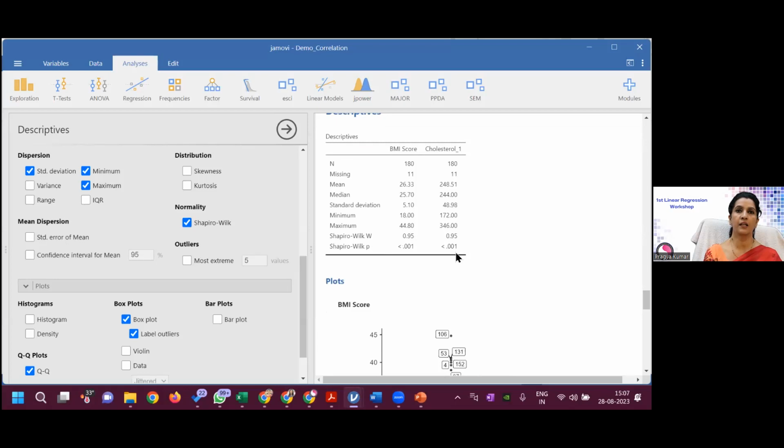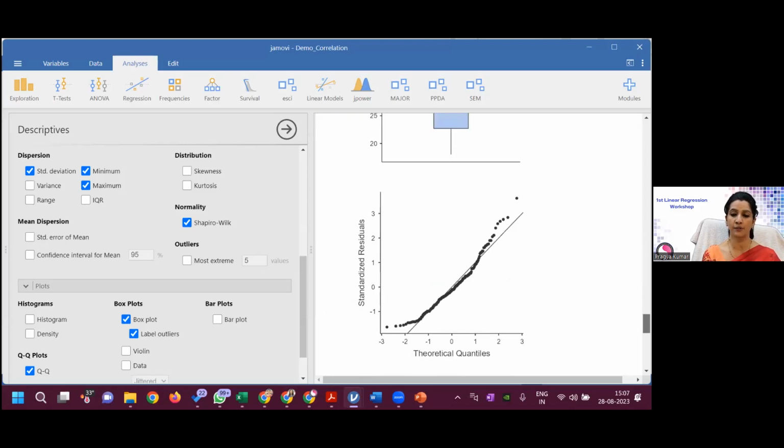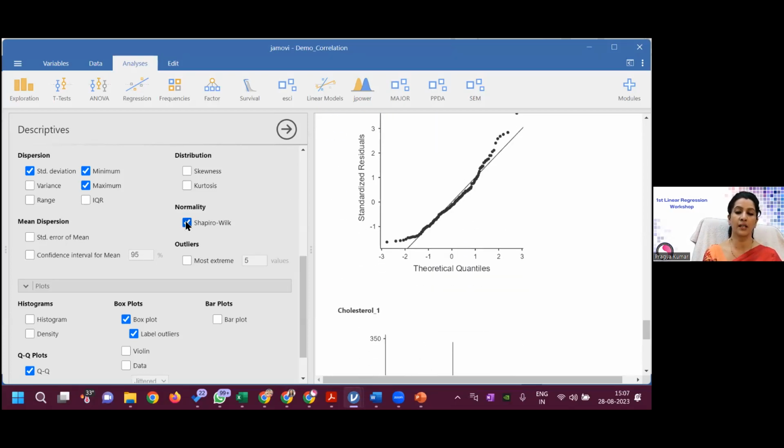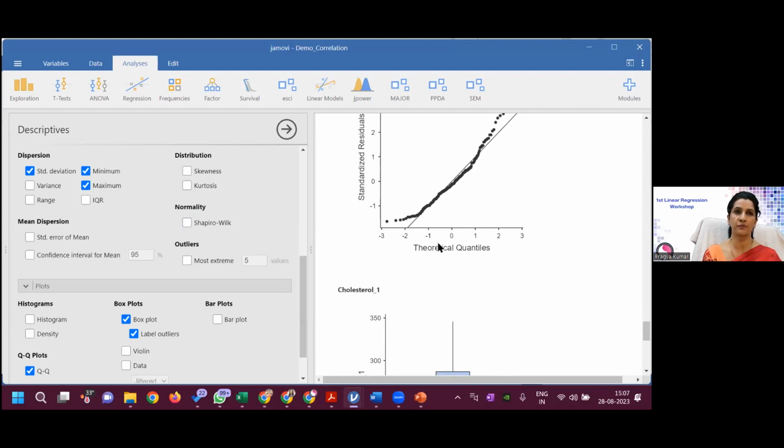And if the value is less than 0.05, then you say that this is not normal. So we want our P value to be more than 0.05. But you will see that it is not good for a large data set. If the number of samples is more than 50, it is always significant. In that case, if you use Shapiro-Wilk as a method of normality testing, then you will conclude that the variable is not normally distributed, whereas the variable is normally distributed. So that's why initially I did not click Shapiro-Wilk, because my samples are more than 50. So that's why I have chosen this.